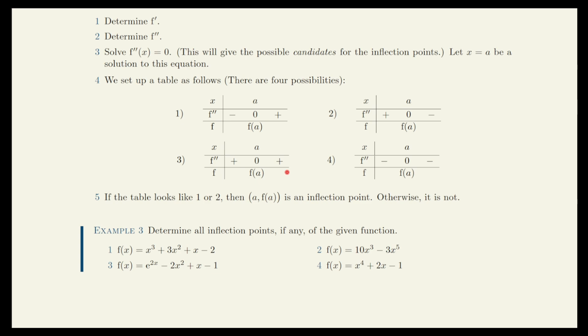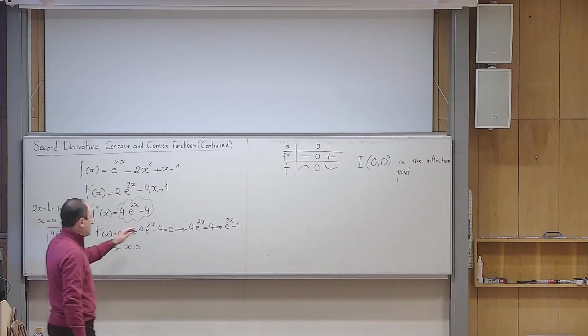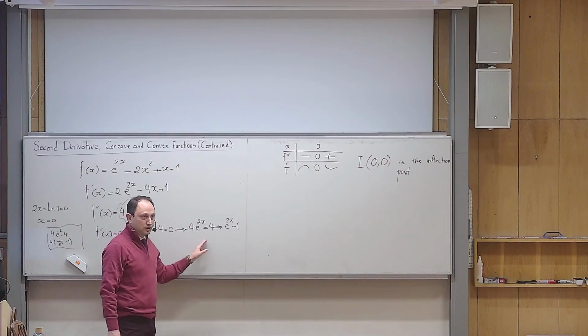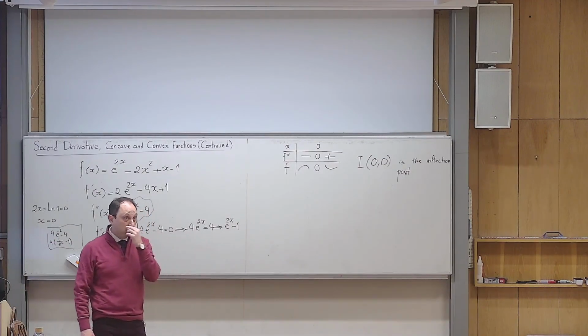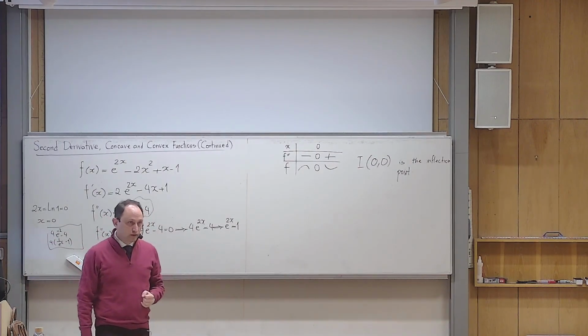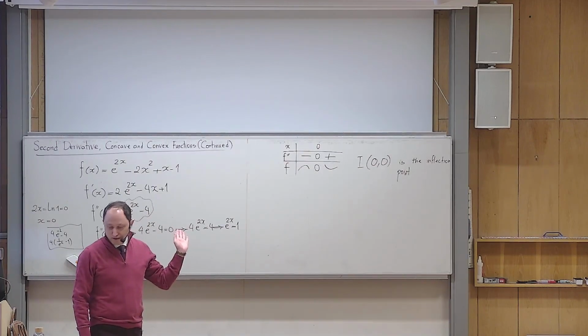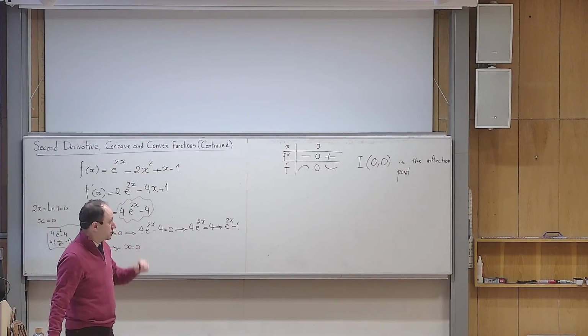Okay, what is your opinion? Is there any inflection point for this function? Nothing? Okay, so that is good. Because I was doubting a little bit how careless I was, because I want to give you an example that you really have to do that, because many students think that when we take the second derivative and equate it to 0, it is already guaranteed to have the inflection point. Yes, most of the time, might be in the book, yes, but I want you to see that's an exception.